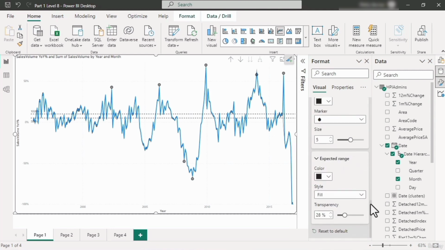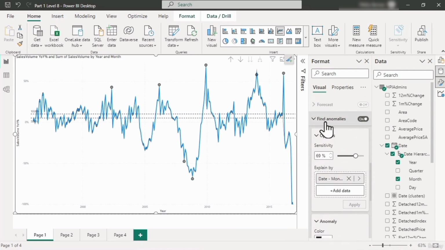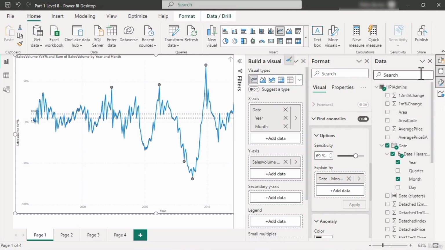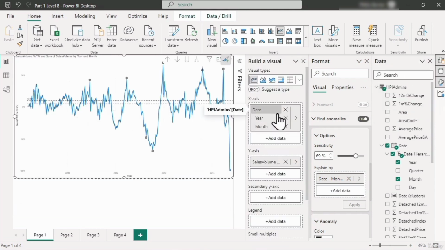So this is the anomaly detection under the Find Anomalies section in the analytics section of the visualizations. So right at the bottom, at the moment. New features might come in, of course, and push it slightly up. So it is for line chart visuals containing time series data in the axis field. It requires at least 4 data points, and it doesn't support legends, multiple values or secondary values, or forecasts. So that is anomaly detection.